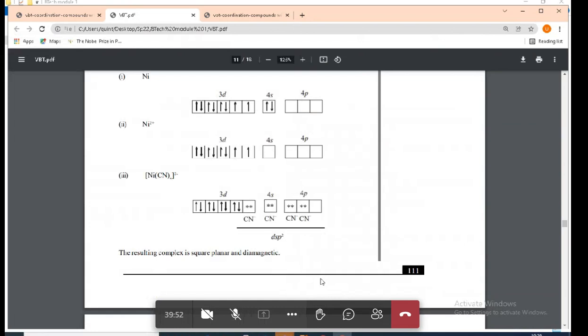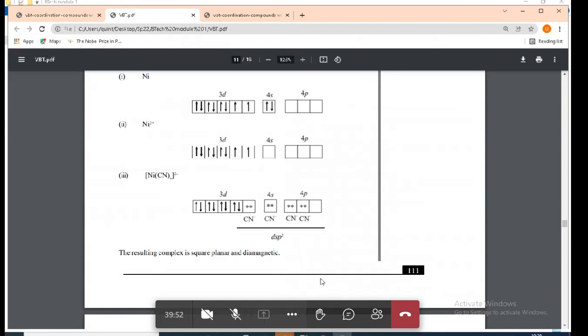So normally one says that there is a useful rule, which originally was called the magnetic criterion of bond types, which allows prediction of the geometry of 4-coordinate d8 complexes if its magnetic properties are known. Normally, if it is diamagnetic, that means it will be a square planar structure. If it is paramagnetic, that means it would be a tetrahedral structure. So if you know the magnetic property of a d8 coordinated complex, then it's easy to predict.